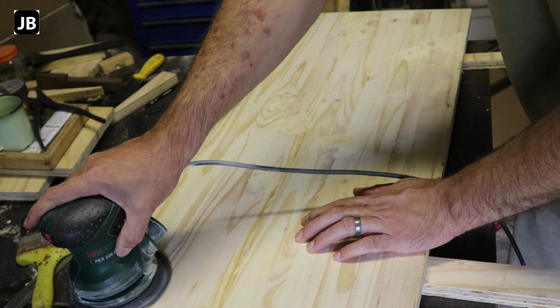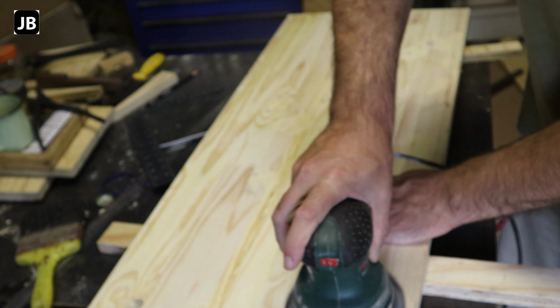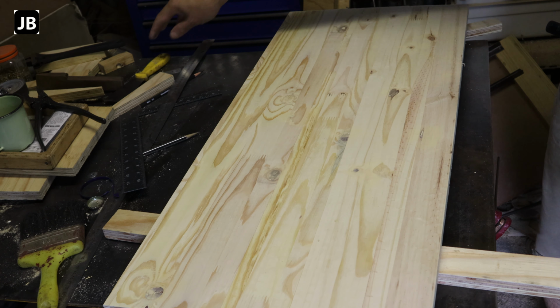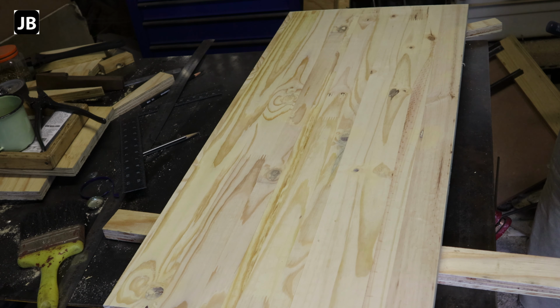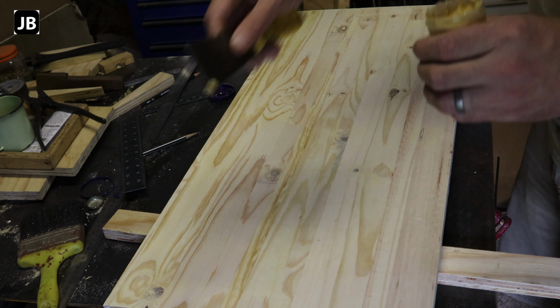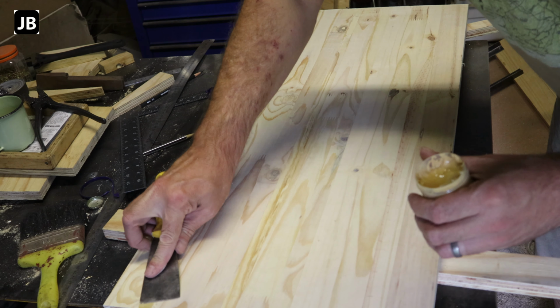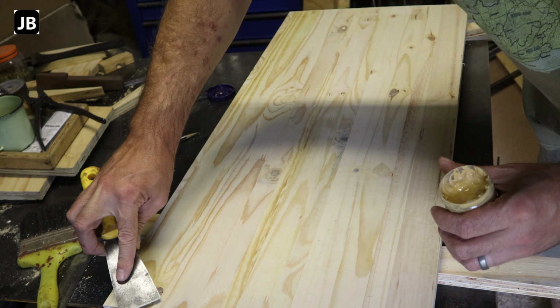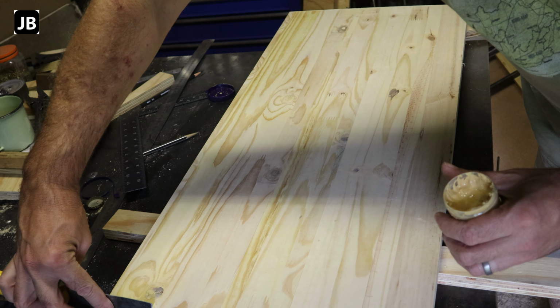So now around about here, we had a chip out on a knot that was sitting right on the edge of the board as I cut it. So I said, okay, right, second kick at the cat, we're filling in that little chip out and trying to get that sort of flush and filled in.